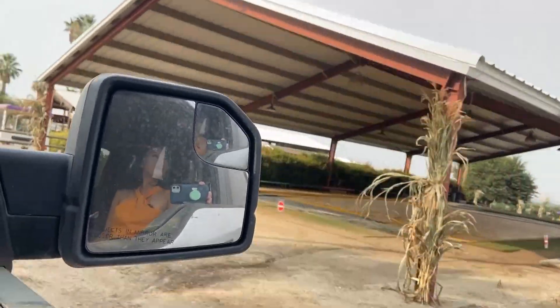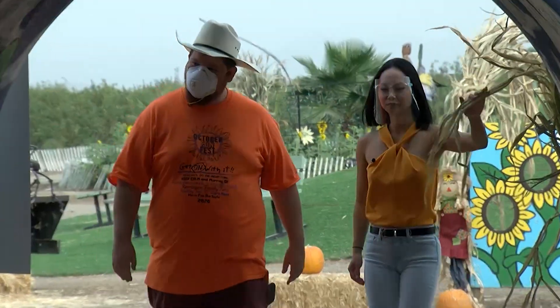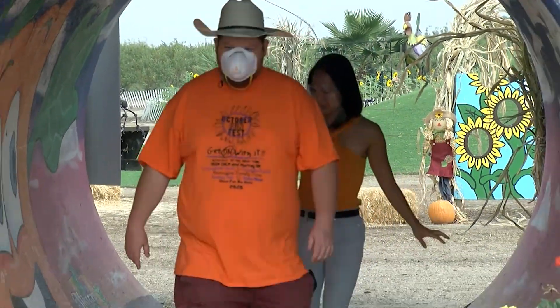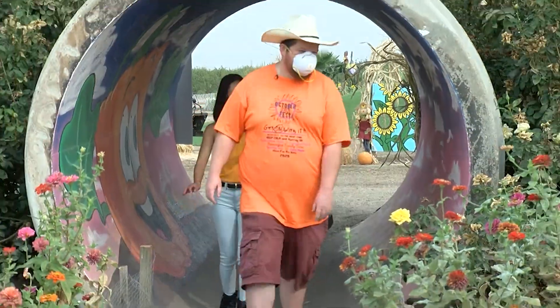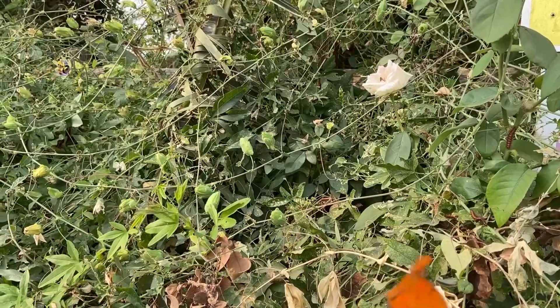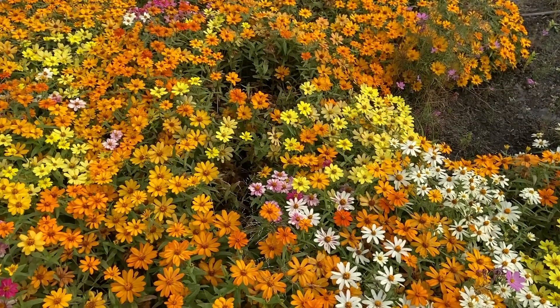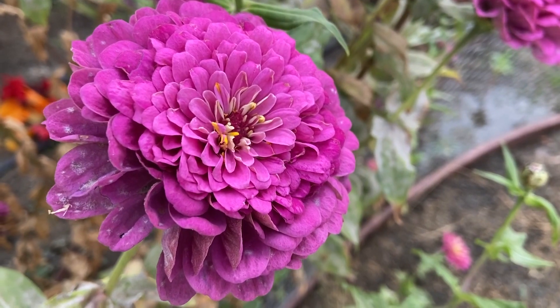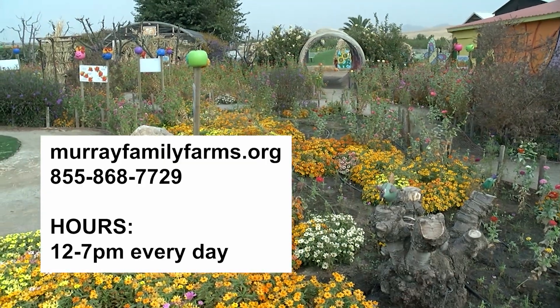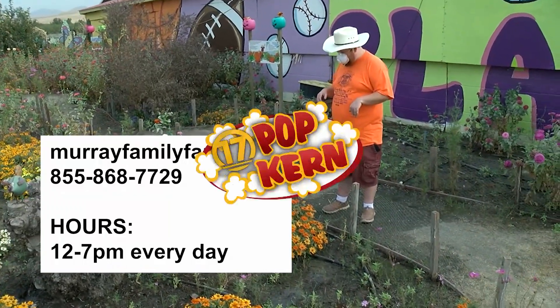So our last stop of the day — where are we now, Stephen? So right now we are in front of the Spookly the square pumpkin little mini maze, good for the kids. We just cover everything in flowers — our goal is to help the butterflies. We plant plants that attract butterflies, and we have milkweed plants so that we can have monarchs. So many varieties: pink ones, orange ones, yellow — we have a ton of different flowers. In the spring, my dad propagated a couple hundred different kinds of flowers.